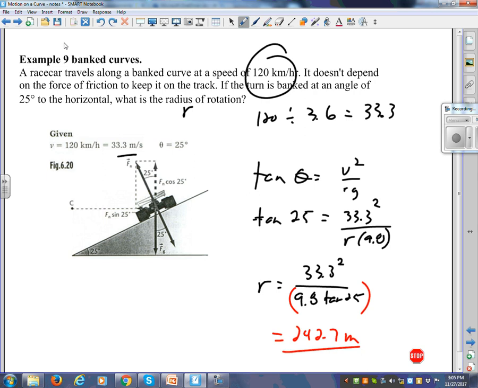Oh yeah, that's right, thanks, Josh. On the back of the sheet I just gave you today, there are also questions on unbanked curves and banked curves for practice. You'll notice that there's some on the back. 7 and 8 are crazy hard. I haven't had anyone yet figure them out. I have answers, I got them from the textbook, but I've never had anyone figure them out.